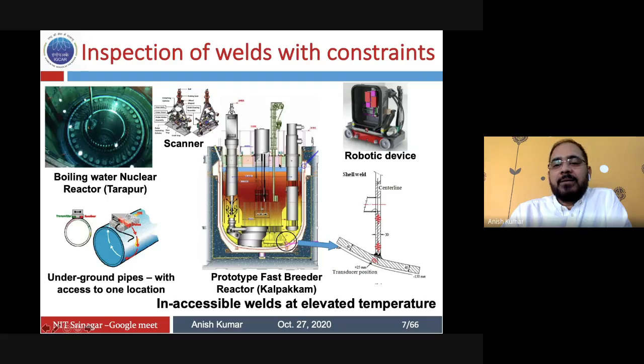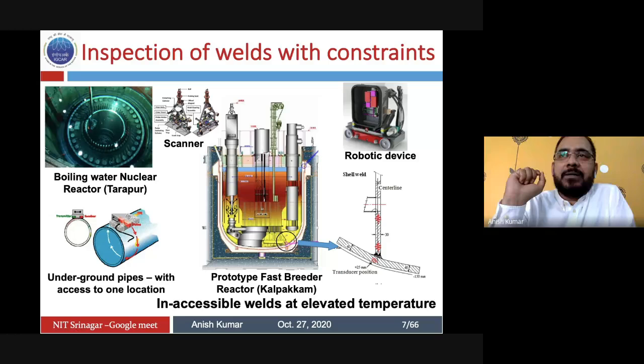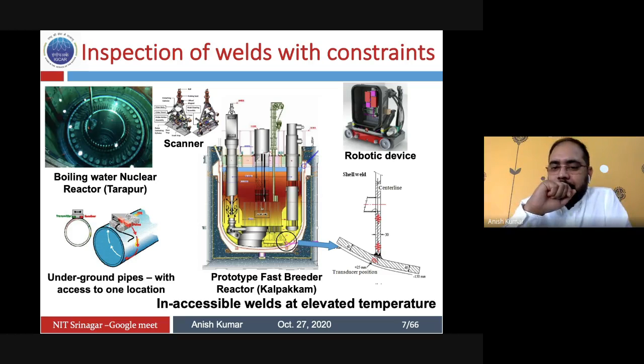And this height is about a few meters, about 10 or so. Now, if you want to do the inspection of the welds which are here, we need to send a gadget or a robotic device which will go inside, and then it will do the scanning of the surface. And from there, we will try to inspect different welds as if you are doing it manually with your hand when you are sitting just next to the weld joint.